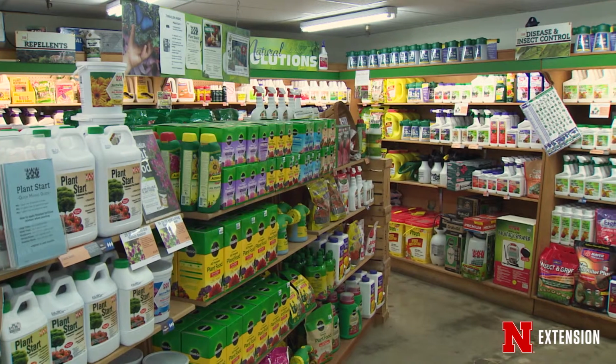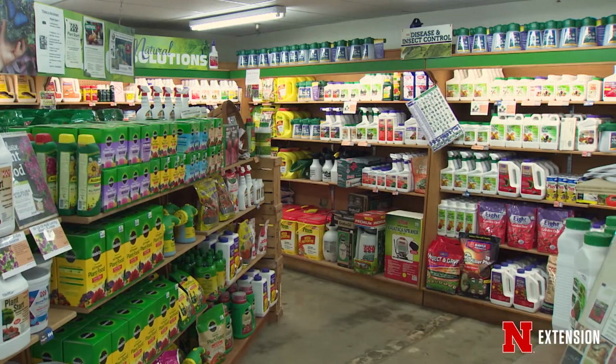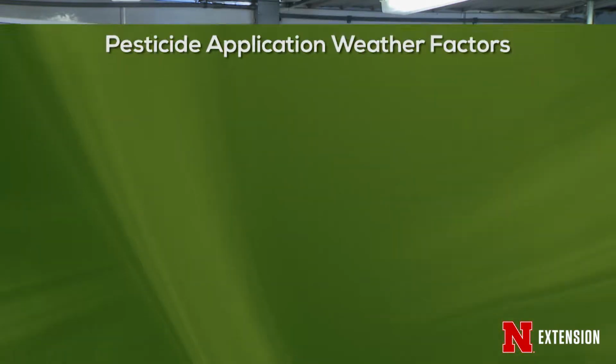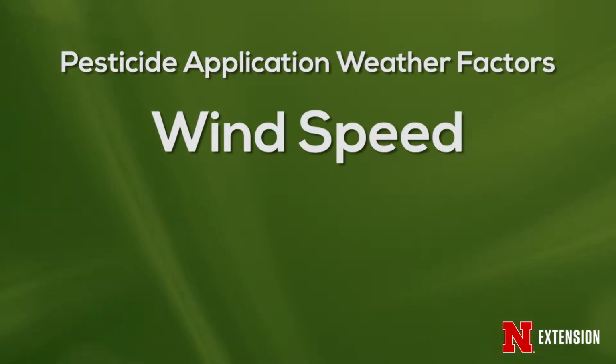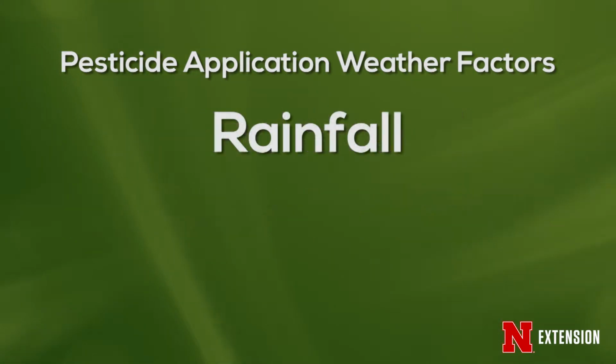So when we start to think about how we make those types of pesticide applications, it's real important to understand all of the factors that may be at play. When we start to talk about those different factors, the first thing that's going to come to mind is the weather conditions. And in particular, when we talk about spraying some sort of a pesticide, the wind is the first place we want to start. We know that the higher that wind speed gets, the more it's going to change or alter that pattern. The more off-target movement we're going to get, or the pesticides are going to blow away from that intended target area. We also want to consider the potential for rainfall or other types of environmental conditions that could change or alter that pesticide application in some way.